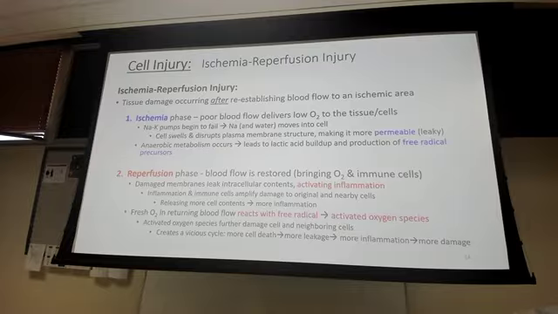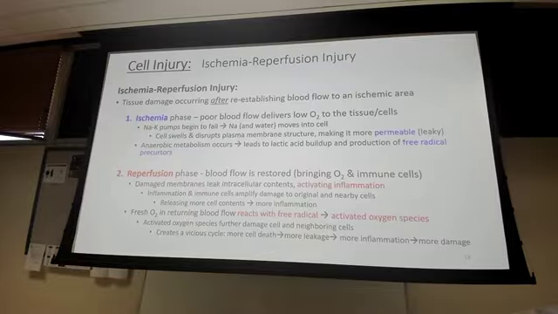And on top of that, you've got this fresh oxygen coming through to this area that didn't really have much oxygen. That fresh oxygen is combining with those free radical precursors, and now you're making these reactive oxygen species, right? And I already talked about how when we have these, they like to steal electrons from other cells, which causes more damage. So you get this vicious cycle where we improve the blood flow, which is what we needed to do, but now we have all these inflammatory markers and reactive oxygen species, which cause more damage, and it's this vicious cycle.